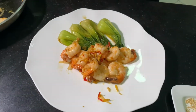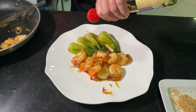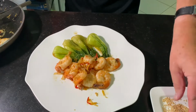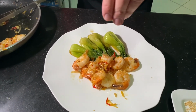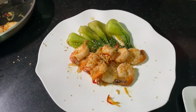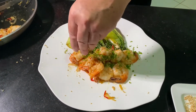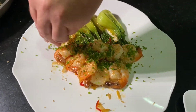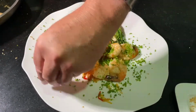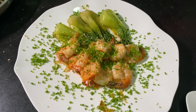A little bit of sesame oil, just a few drops, because it's quite strong. It all depends which brand you use. The brand I'm using is very strong. And a few roasted sesame seeds, they are just roasted. I just had some in the pan, so they smell very nice. And as I said earlier, I love chive. See, now my mess which I made earlier is almost gone. Voila, here we go, bon appetit.